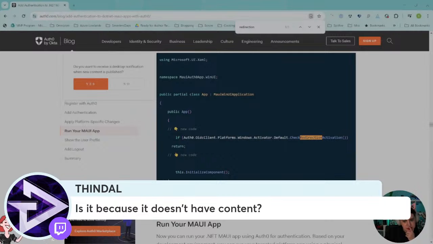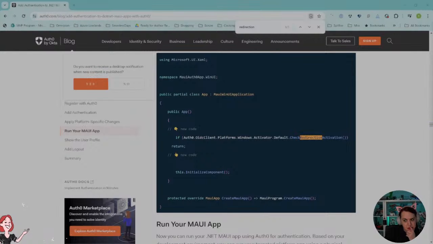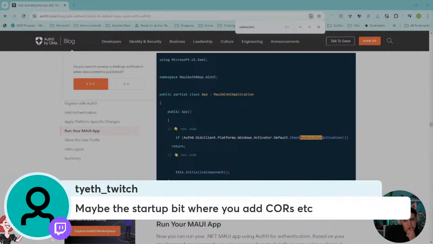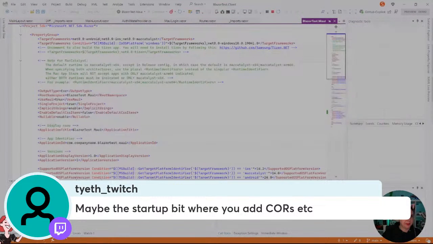Why is that not in my old code? It really should be. Yeah, I think that's where it needs to be. Oh, idiot me. I remember where it is.